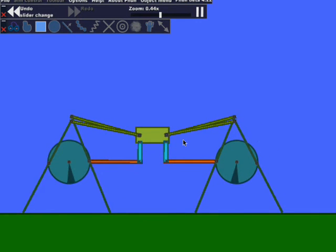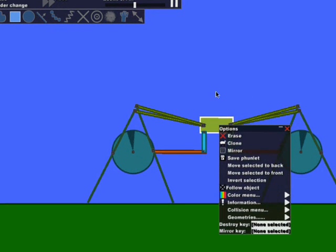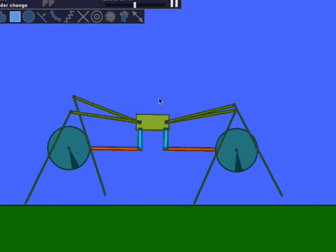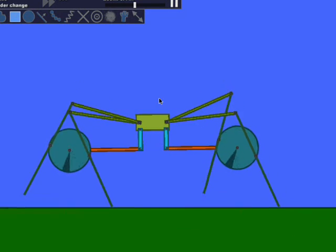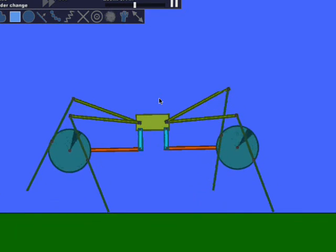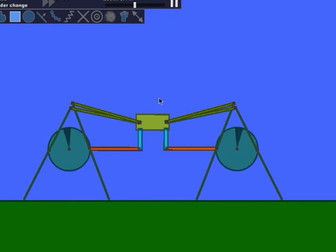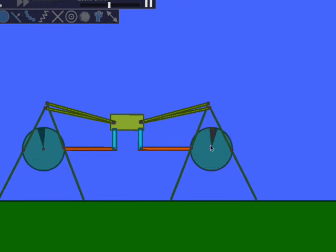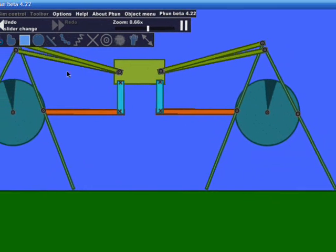It's actually really cool though to see it in action. But anyway, that's that. And you can of course set the camera to follow it. So just do that, and now follow along. Very, very simple. Very easy to make. And as you can see, it's just a simple walker. That's all it does, it just walks. And it can climb hills and inclines and stuff. Not super intense ones, so it'll kind of roll over on its side.